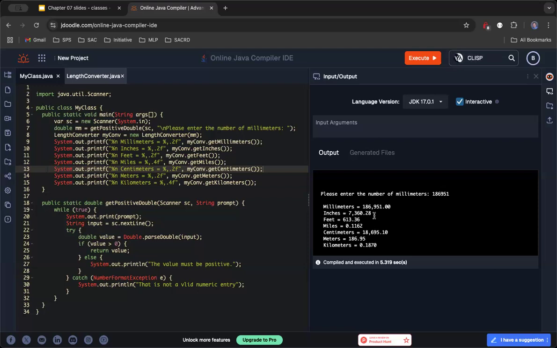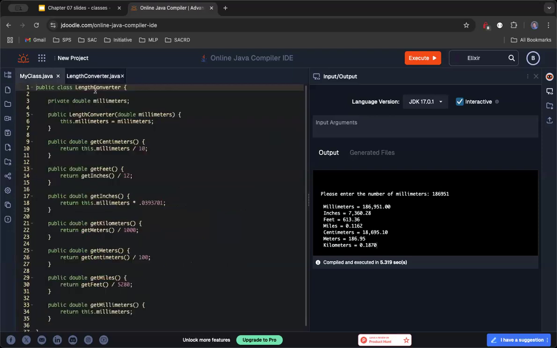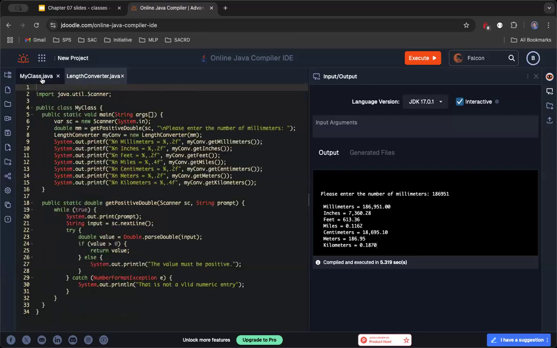Okay, so that's an example of using a class, a two-class Java program. I have a presentation class, which is called myclass.java here, and it's the one that does the input from the user, and then it creates an instance of my length converter class. My length converter class implements all of these methods to do data conversions on the millimeters value.